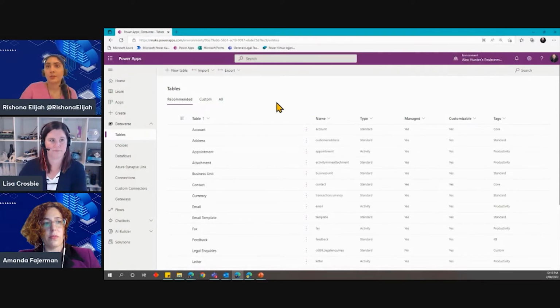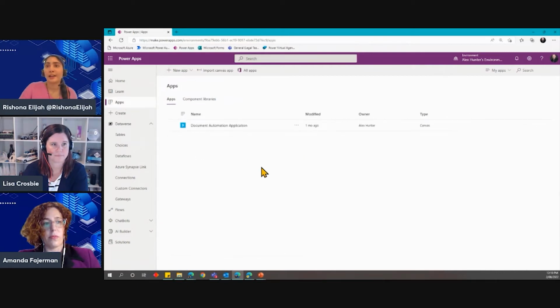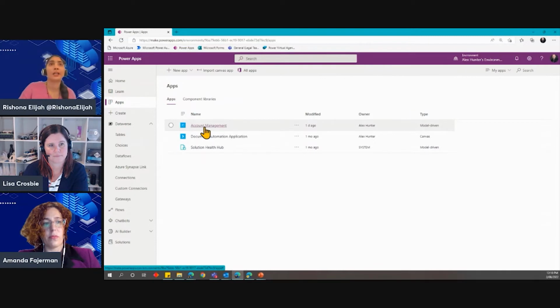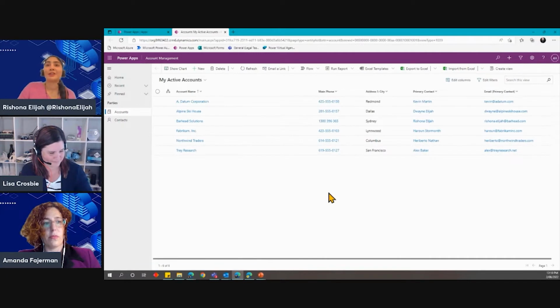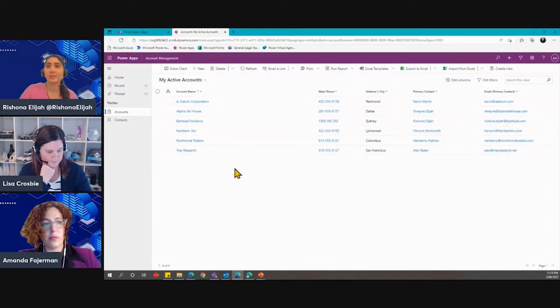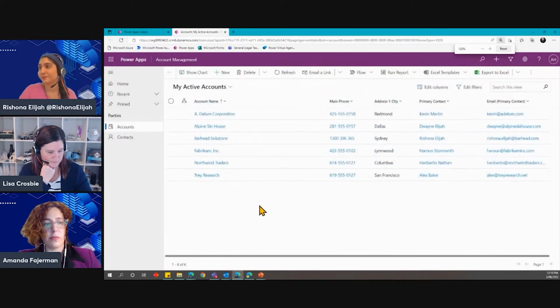First, before I get into Dataverse here, let me go into my apps area. I've built out a very simple app that I've called Account Management, which only took me about a couple of minutes to build. What we can see here is a place where I can access all the different accounts or organizations I might be working with, as well as my contacts. So this is the app that I've been able to spin up quite quickly. What we can see down the side is, I might zoom in a bit to make it easier for you to see.